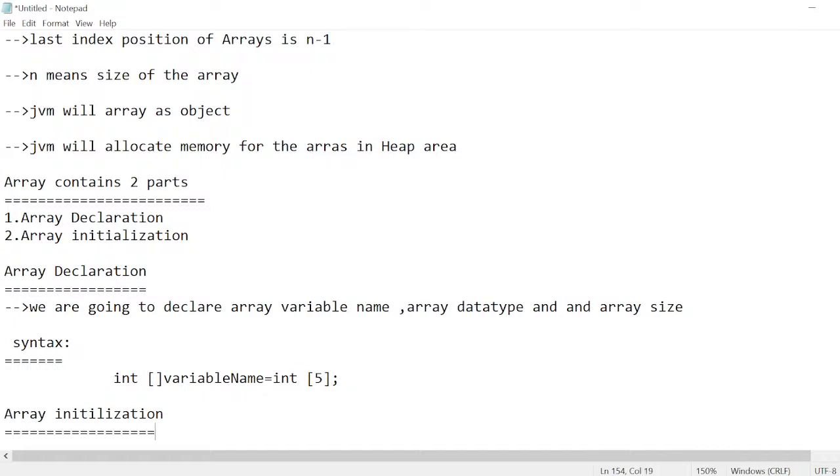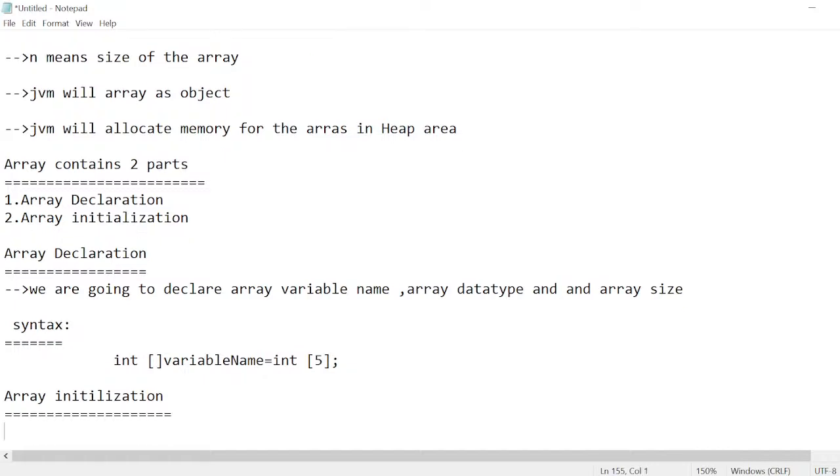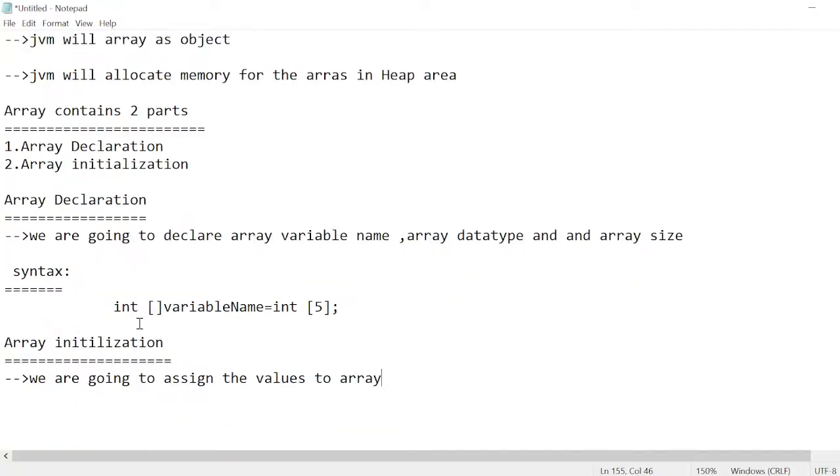Here we are going to assign the values to the array. Variable declaration, data type, variable name, and int.